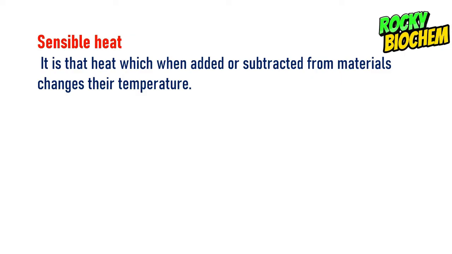So for us to appreciate it, let's consider water. Let's say you have water at a temperature of 50 degrees Celsius. When you start heating the water to a temperature of, let's say, 70 or 80 degrees Celsius, you can feel that there is a temperature change. When you put your hand in that particular water, you can feel that the temperature of the water has increased from, let's say, 50 to 70, but it still remains in the liquid state. In other words, no change of state of matter has occurred. We will still have liquid water. So the form of heat that changes the temperature of a particular substance without changing the state from one state of matter to another, we call that form of heat sensible heat.